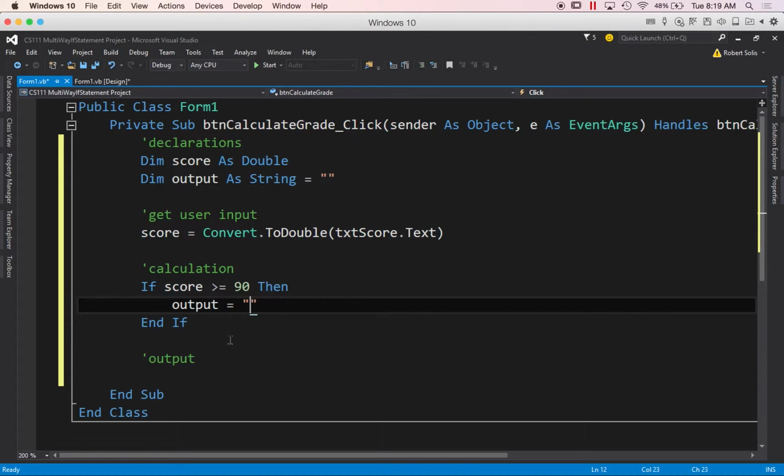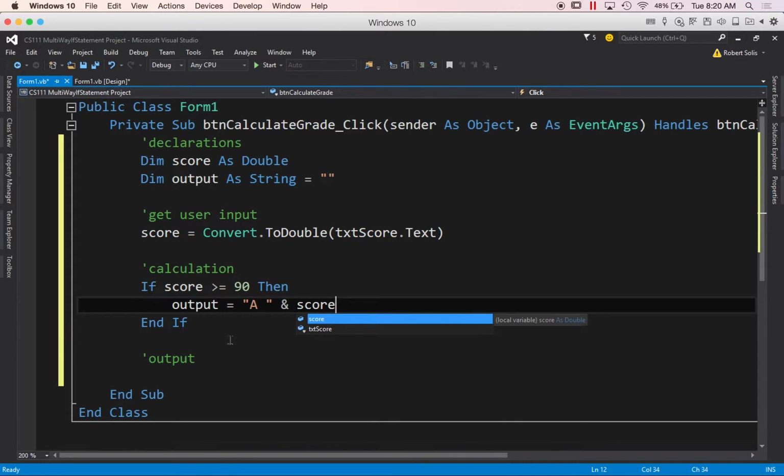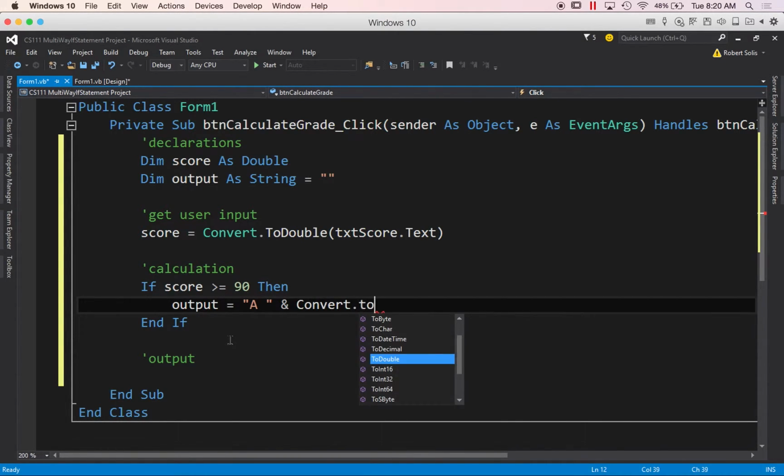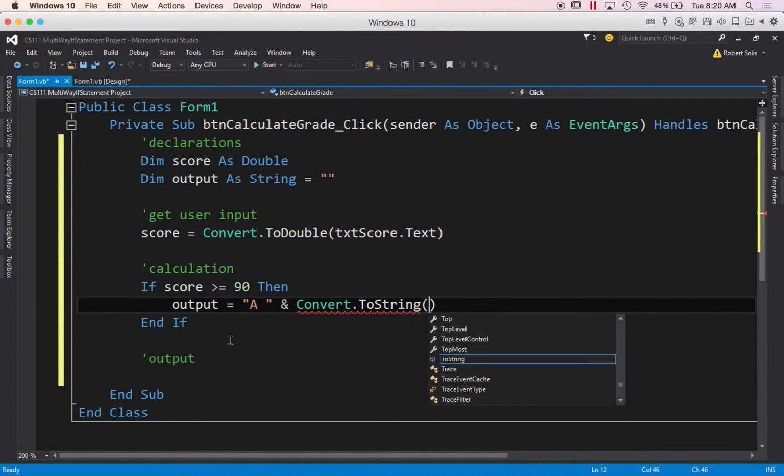We want to say like a 98 means that you earned an A. So I don't know what the user got, so I'll say something like this. A, and then what I'll do is I'll concatenate that with whatever the score is. So I'll say score, sorry about that, convert dot to string whatever score is.